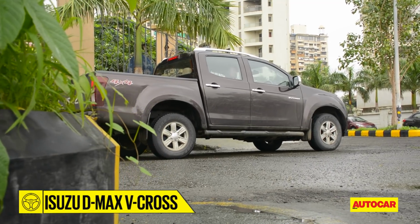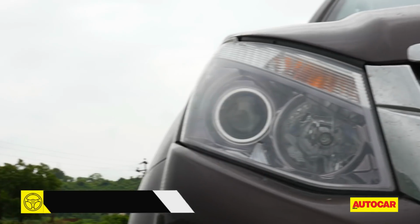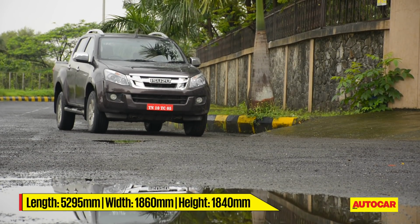Boy, does this thing have presence. It's got a big grille, a high bonnet, a chiseled bumper, projector headlamps, and if you see it in your rearview mirror, you will instinctively get out of the way. So it's just like an SUV in that respect.